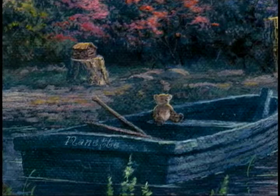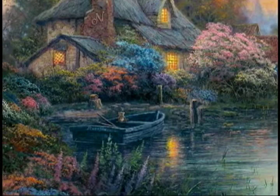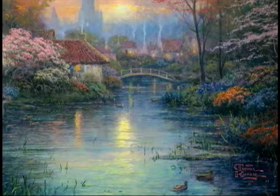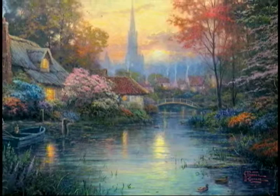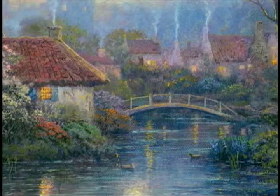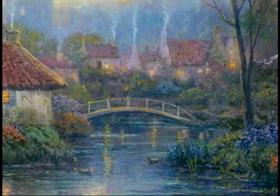Why a rowboat? We love to get out on the water, and when we were in England, we often had the chance to go to the Broadwater, which was the village fishing grounds, where fly fishermen would come and work the waters. There were rowboats there, and we would love to go floating upon the water. The cottage is on the waterway that leads to the village — you see the little filigree bridge in the mid-distance — and it's perhaps a way to get across the water and head into the village along the village path.